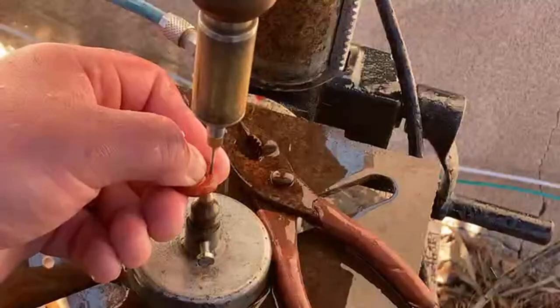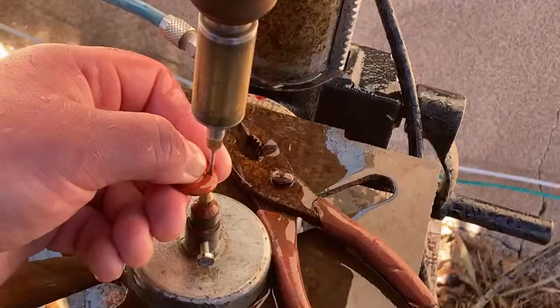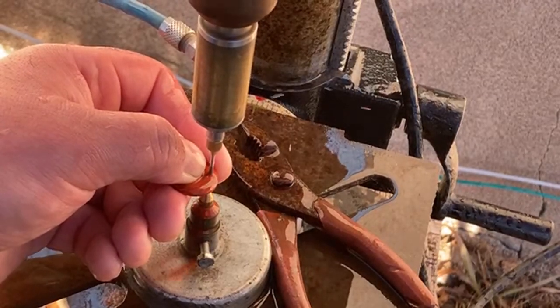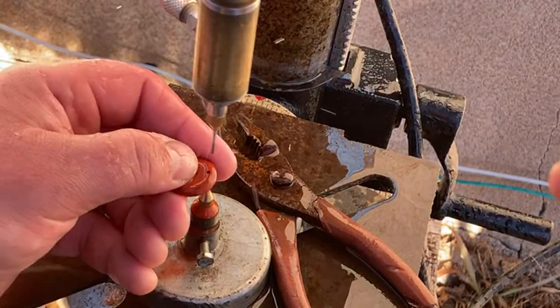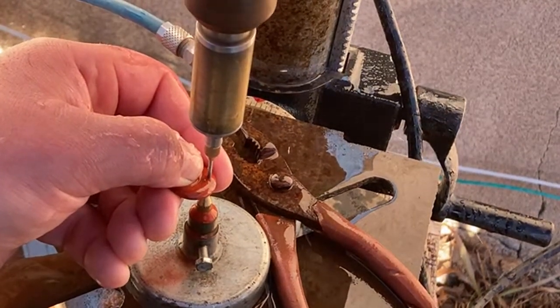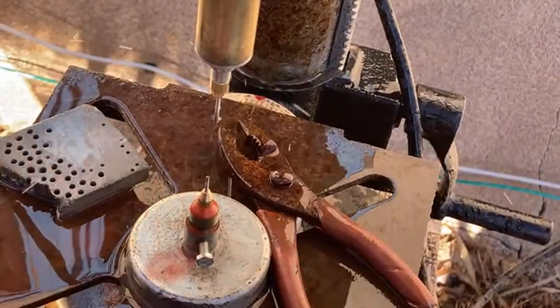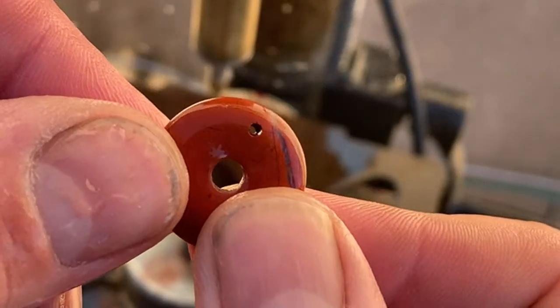Like, if I had to drill 5,000 crystals again and they wanted, like, 7 millimeter, I would totally buy a Gunther 7 millimeter bit to do it fast and to do it clean. Every time.